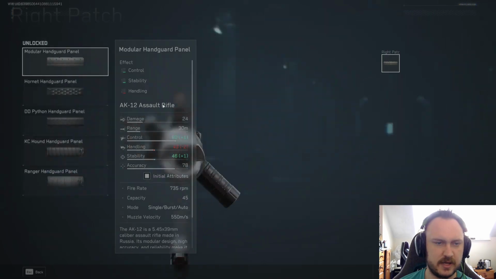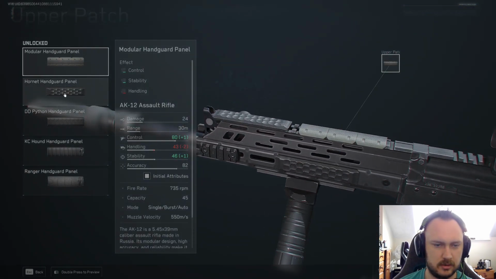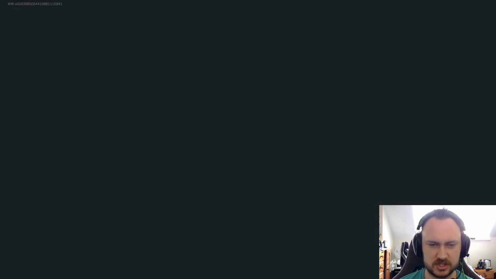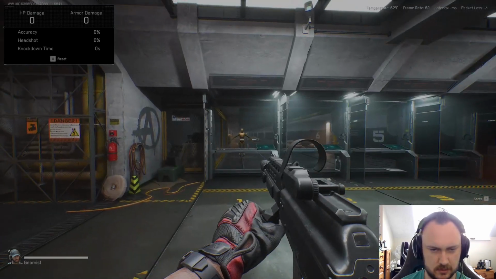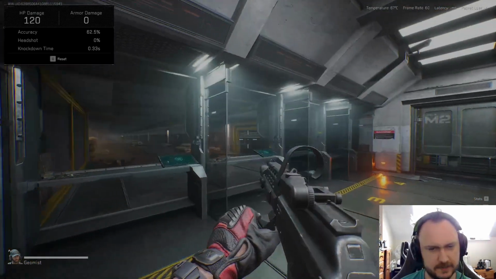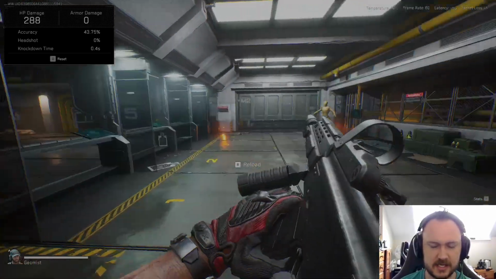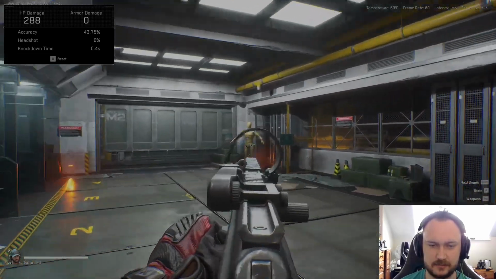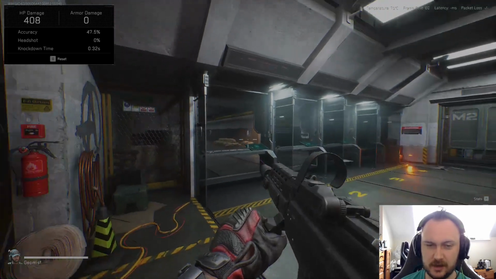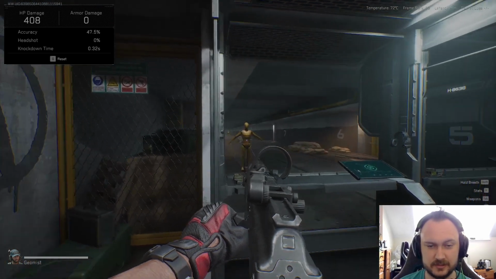Okay, so we put this textured grip on everything. Let's have a look in the firing range now. And what's the hip fire like? Is it better? It's blooming less. Honestly, the recoil is decent, but as far as accuracy goes, it's better in terms of its recoil.